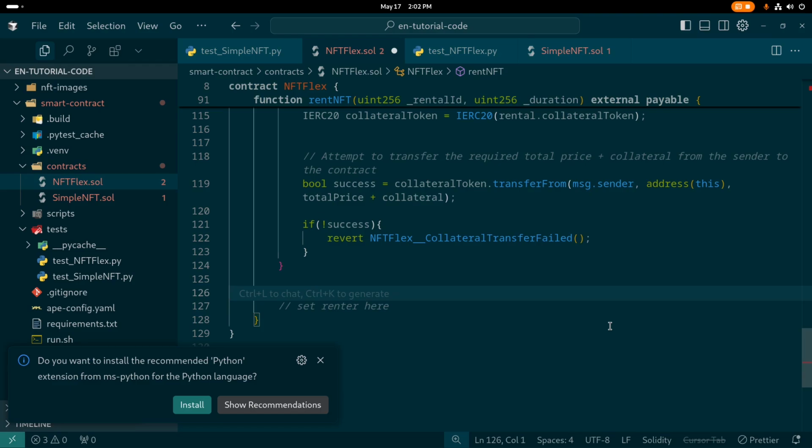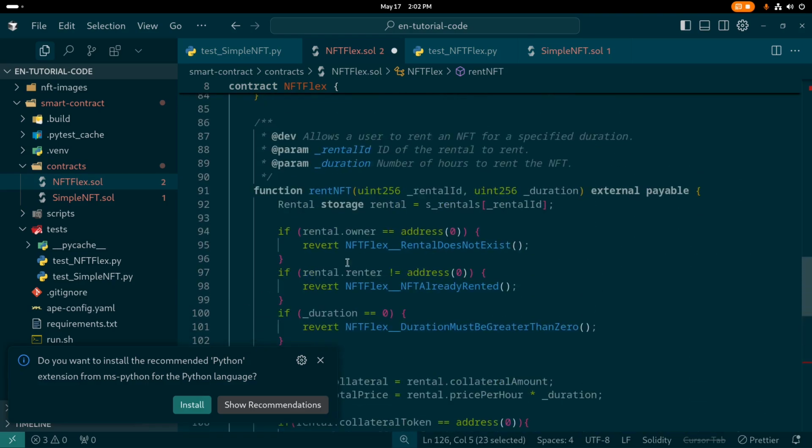First one will be rental.renter is equal to message.sender. Here we are going to reset a few variables. Here we are going to set the renter, but initially it was empty. If it was not empty, then it will revert from here.